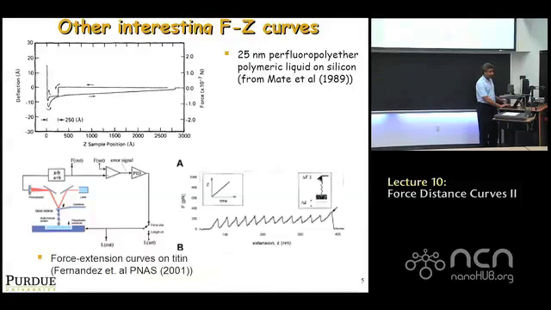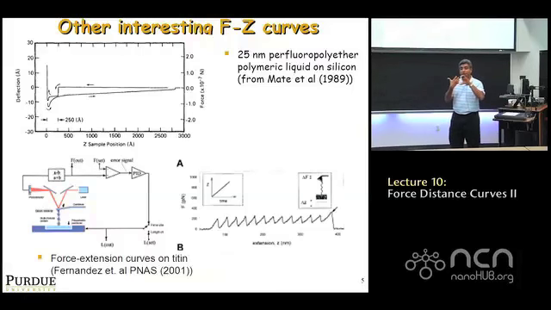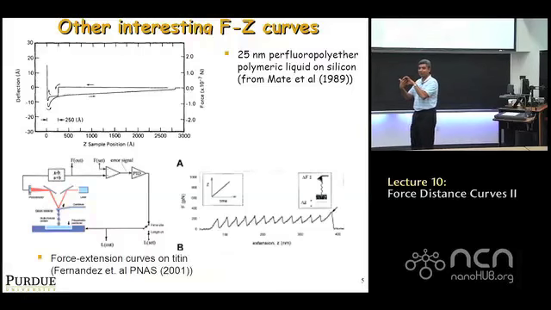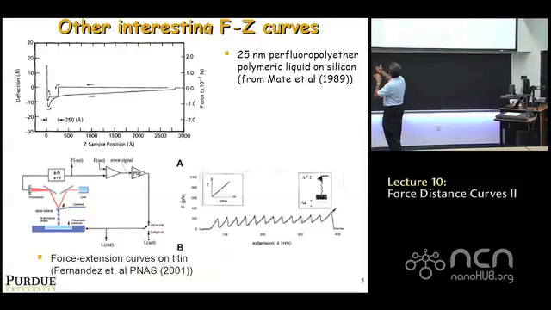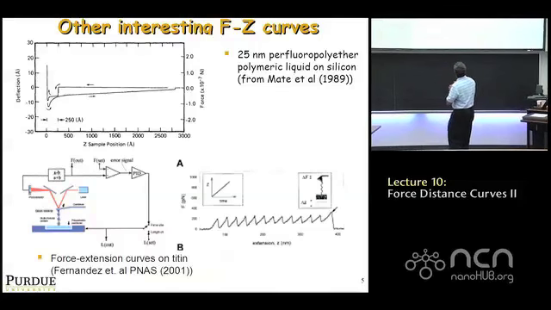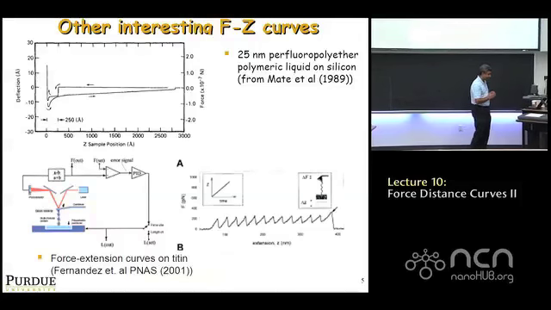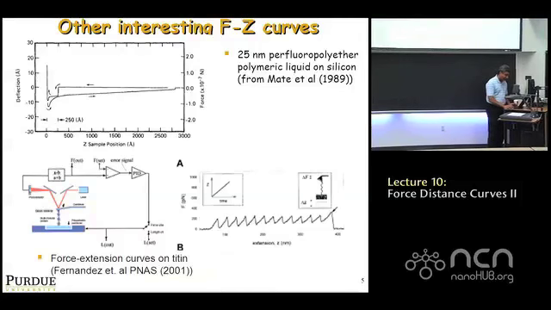Why does that happen? Well, that has to do with you have a polymeric liquid, 25 nanometers. So you touch the sample. When you come close to the sample, the liquid next gives you negative. When you move away, it's a polymer, liquid polymer. You're stretching it basically, 2,500 angstroms before it pops. So, very good stuff.